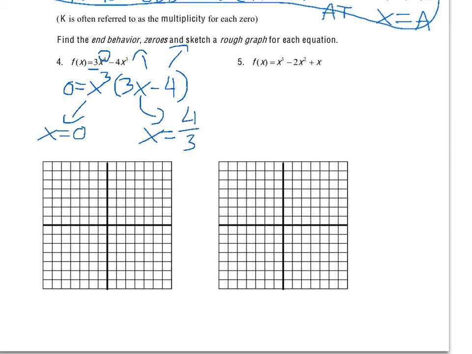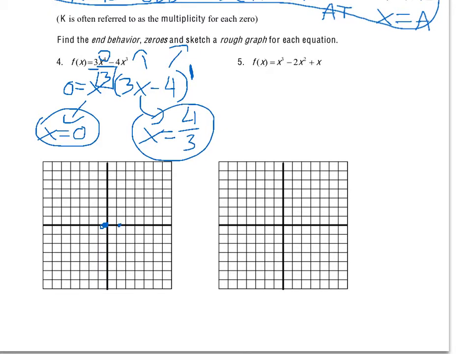Now, you do step 3 to figure out if there are bounces. That's 3, so there's no bounce here. And then this is assumed to be raised to the 1, so there's no bounce. So there's no bounces at all off the x-axis for these. Okay, let's graph this. We have 0, and then we have 4/3, which is 1 1/3, so it's a little bit past 1 right there.